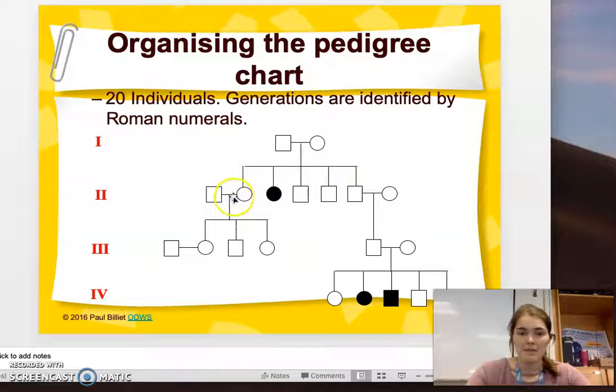This first girl got married and had 3 kids, and one of those kids got married, but they don't have any kids. The youngest son got married to a woman. They had a son. That son got married. They had 5 kids. The 1, 2, 3 colored squares you see are individuals that have whatever trait we're talking about. Okay? I know this is kind of confusing. Just stick with me as best you can.